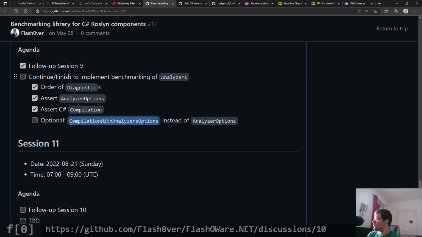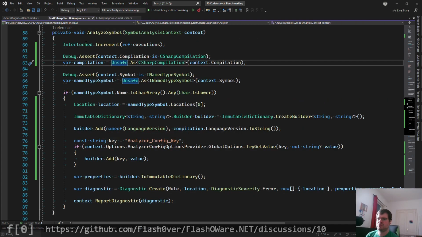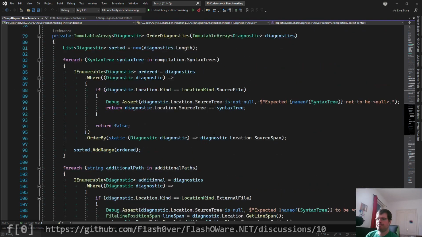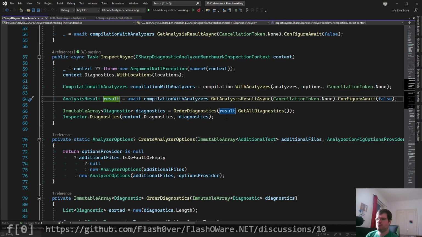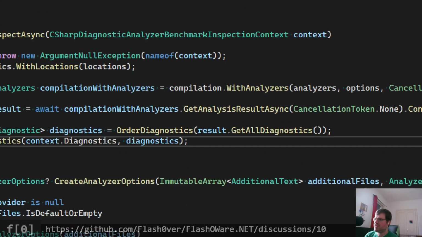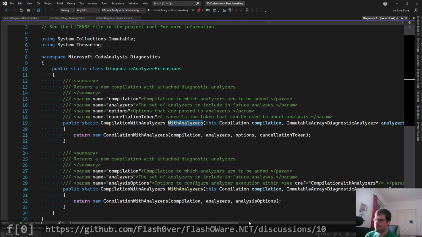Let's have a brief look at this. I had a look at this last week. I can't entirely recall what this was exactly. So let's go to the benchmark and have a brief look. We would actually set it here with the WithAnalyzers. There's two overloads.